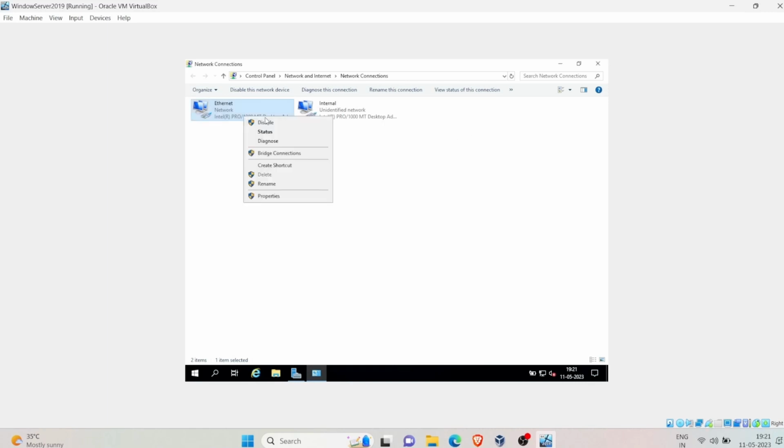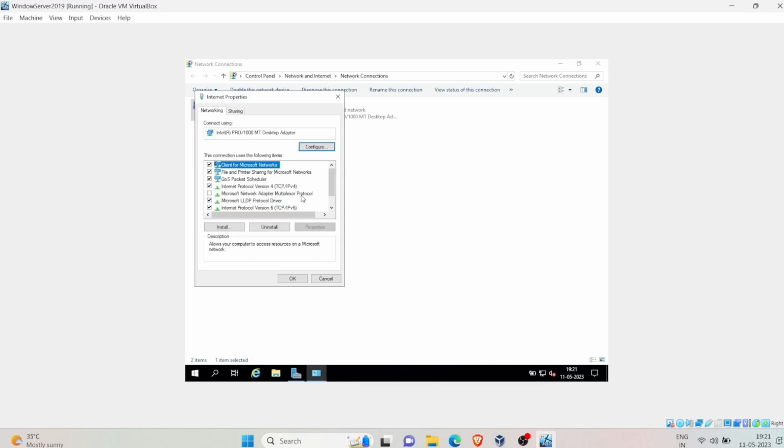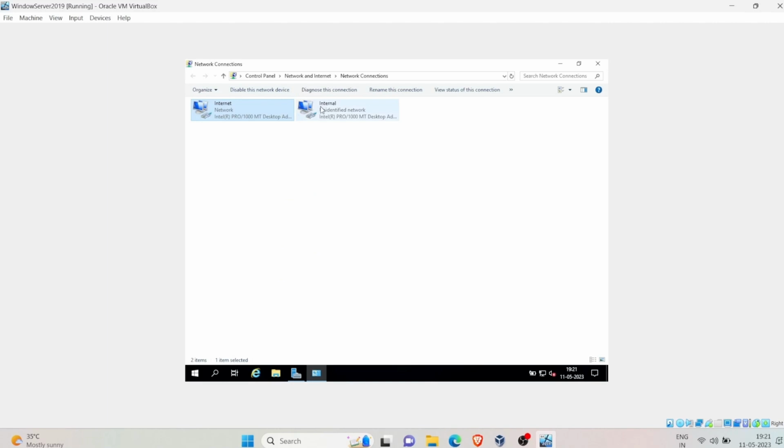Now we'll right click on it and we would rename it. Now we would go to the properties and we will disable the IPv4 address and click on OK. And then we would disable it.